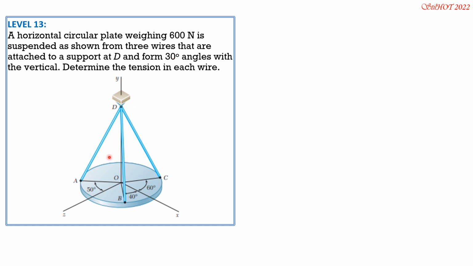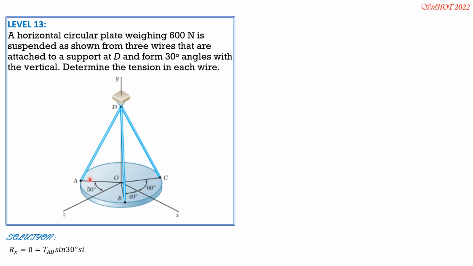So for AD, since each cable wire makes an angle of 30 degrees with the vertical, you solve for the component of tension in AD along AO first before you compute the X component of tension, which is opposite to 50. So this component along AO or along XZ is tension AD sine of 30. Remember, that's 30 degrees. Then, because it is going towards the positive x-axis, then sine of 50. So tension AD, Rx is 0, and it is equal to tension AD sine 30 times sine 50.